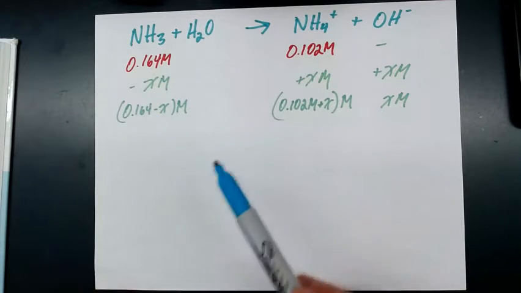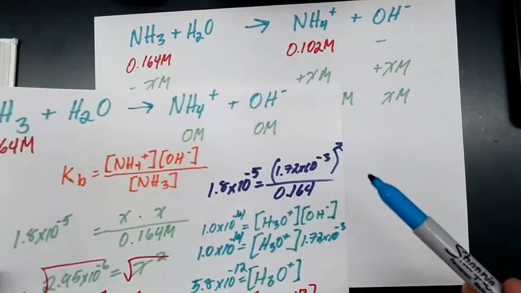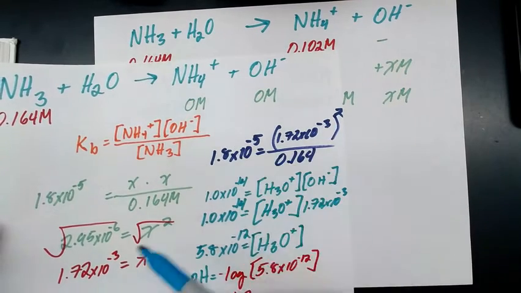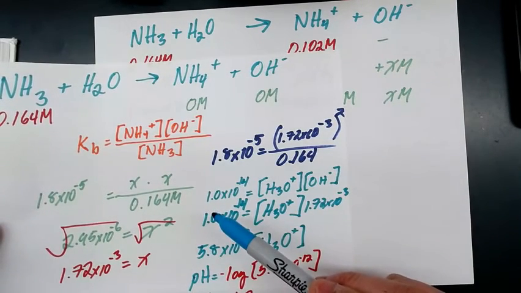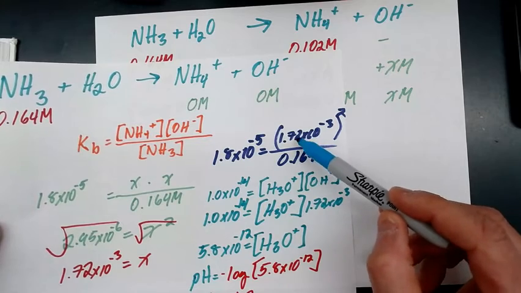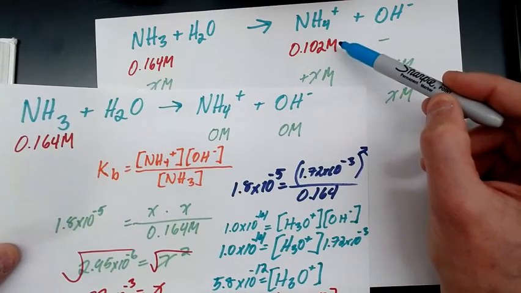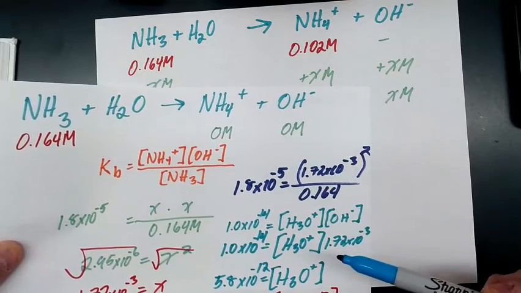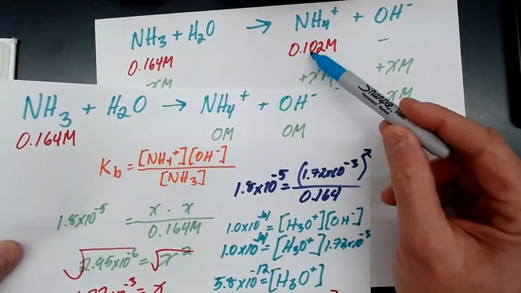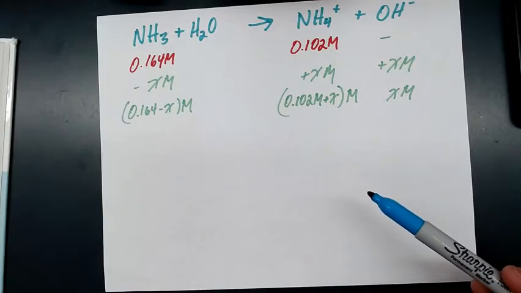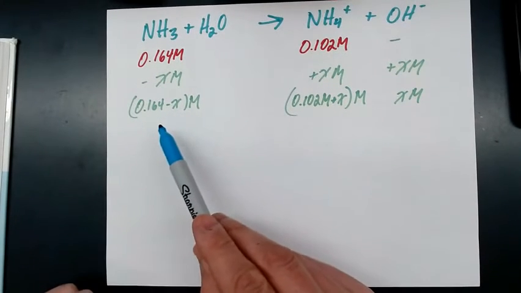And why is the number going to be really small? Because when we take a look at our number here, when there was no ammonium in the solution, it was 1.7 times 10 to the negative third. So if we already have some ammonium in solution, we're going to get even fewer hydroxides. So this is a fairly large concentration, just as our ammonium is. So we're really going to have to use the assumption here.